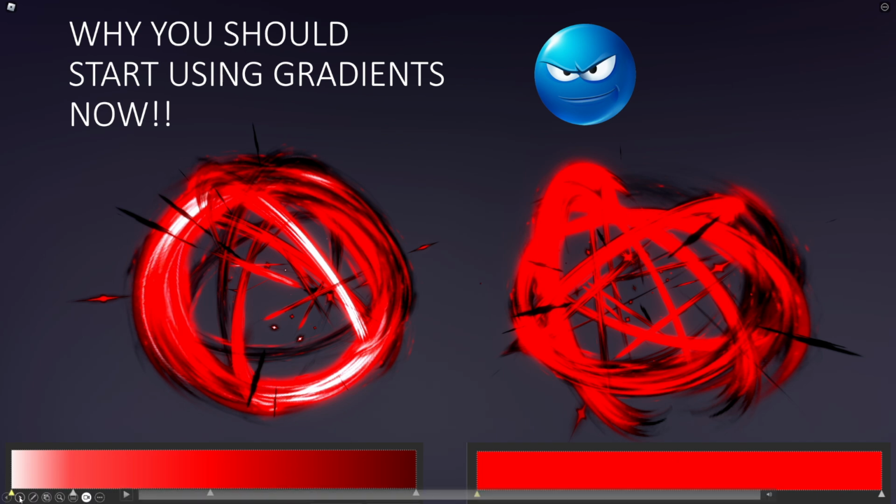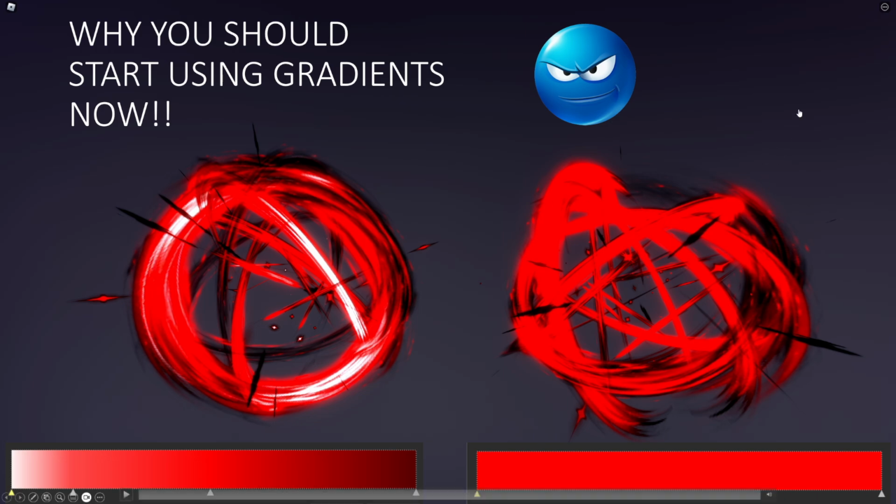The human mind is kind of dumb, so it's important to create your effects with that in mind. Using a central focal point, luring the eyes into the effect with the simple white color to darker red gradient on the left, we are able to create this initial burst of white on the particle, hooking the player into this effect. Now, you do not need to go overboard with spamming gradients left and right. It's important to look at your effect and reflect if a gradient is needed, because having too many gradients can be overstimulating for the little 7-year-old playing your tower defense slop.